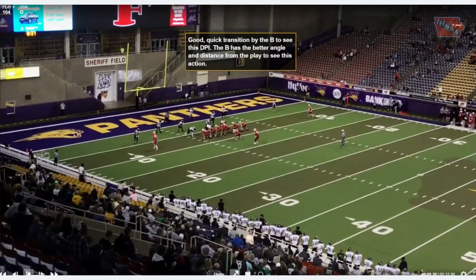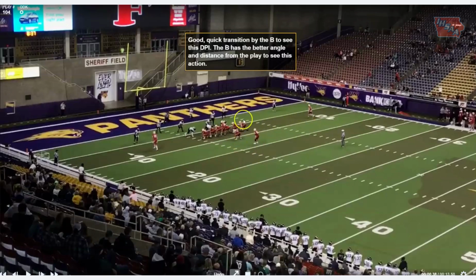This is just, we talked about back judges reading the whole field, and this is just a really good job by this back judge of transitioning quickly to this fade route. We're going to get a fade to the bottom here, and this is not initially our back judge's key, so he does a nice job. Not even in his zone.